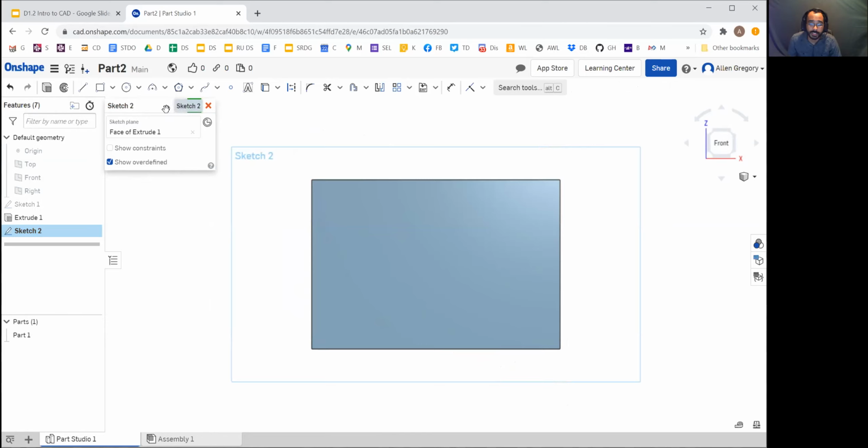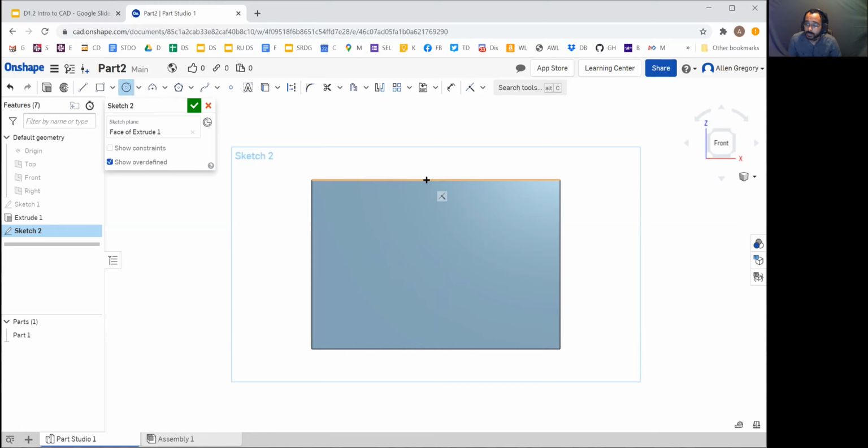It tells us we're in a sketch. All of our tools change, and we have all the sketch tools ready to go. So we're going to draw a circle. There are a few different ways to have OnShape help you locate it. You could just draw a circle somewhere, but if we want it directly in the center, we then have to move it. We can let OnShape help us out. So I hit escape to get out of the tool and I'm going to go back to it. I'm going to hit the circle again.